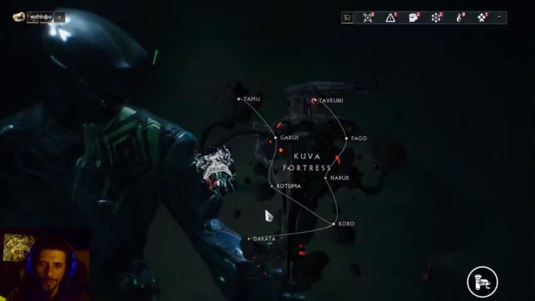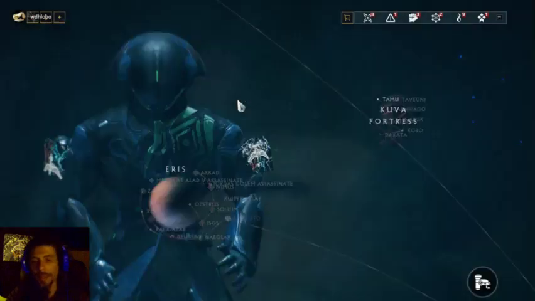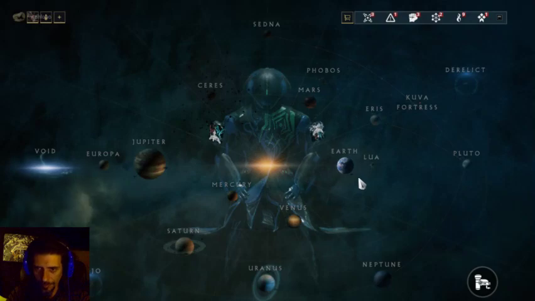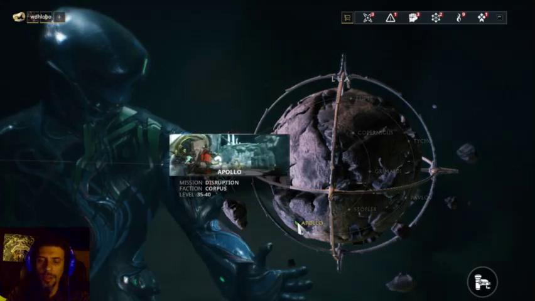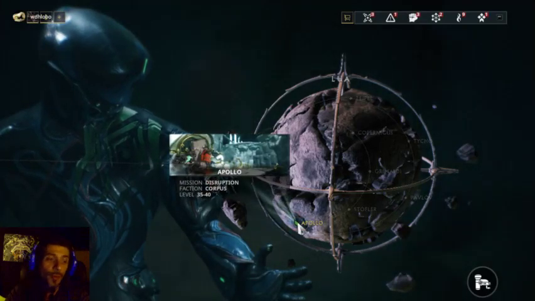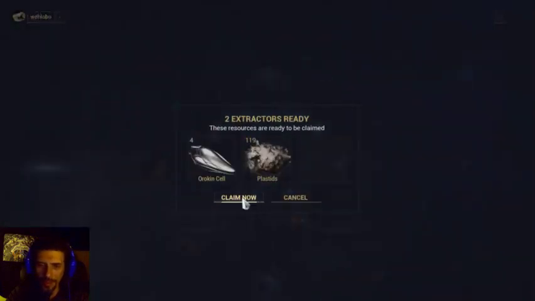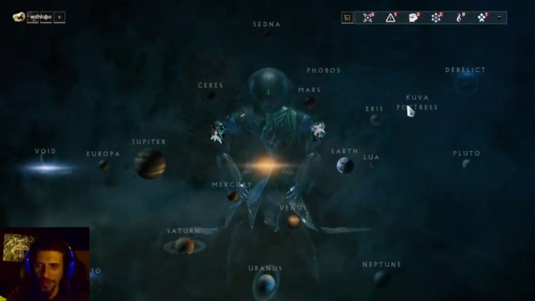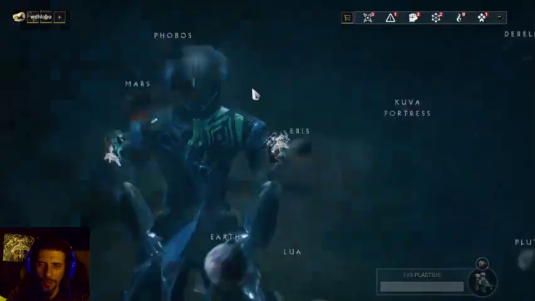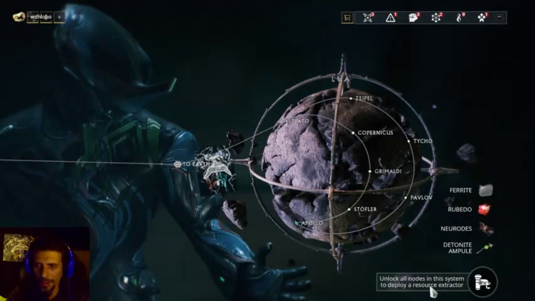So as you can see, I have Kuva Fortress all done. And I only did one, okay, one. So let's go to Lua. And in Lua you have the new mission, disruption mission. So if you finish Lua, you have to come back to finish it again. I can put one extractor on the Kuva Fortress because I just finished it. Now I can put the Tamu, but I cannot put one on Lua.